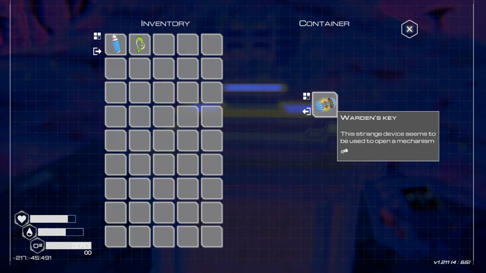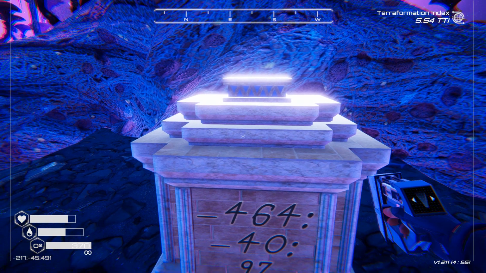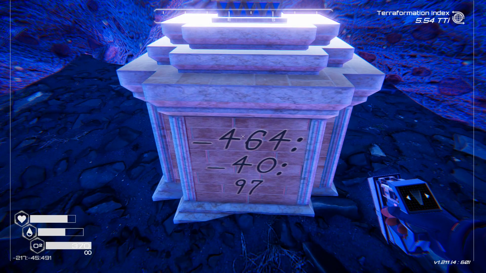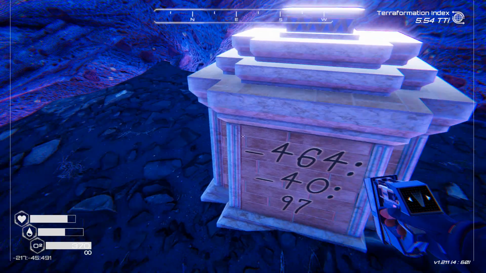This strange device seems to be used to open a mechanism. So I think you're meant to take... These are the warden's keys. So I think you take it and then you go to this next location and then use it there, I think. So, minus 464, minus 40.